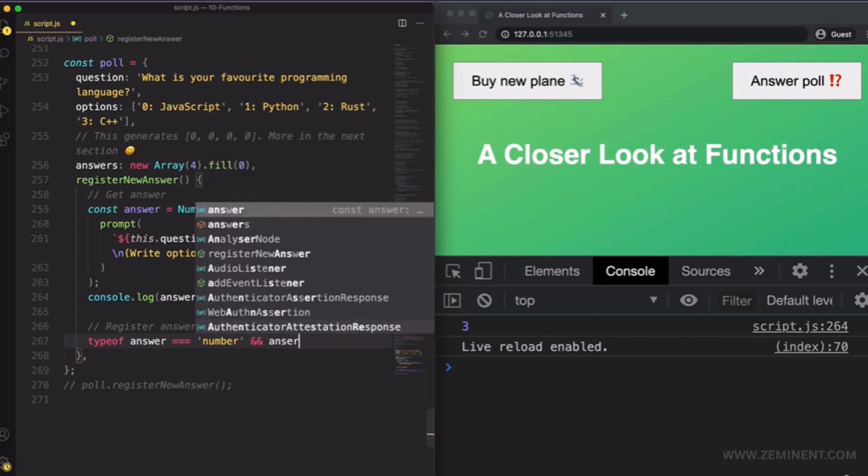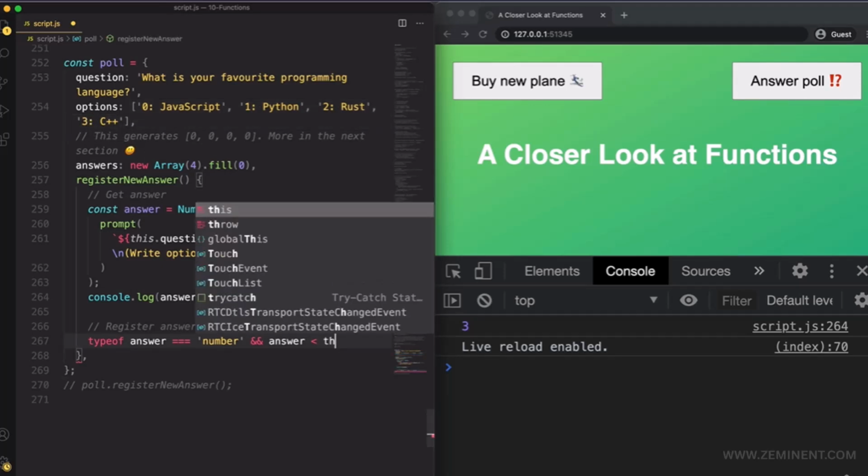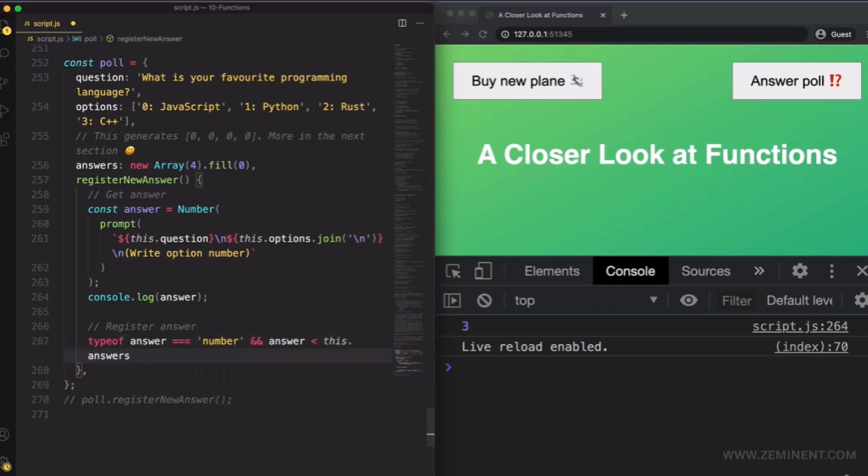We also want to know if the number is below the length of the array. So if the answer is 10, then that does not make any sense. It must stay below the length. So the length here is 4, and so the max reply that we accept is 3. So answer needs to stay below this.answers.length.